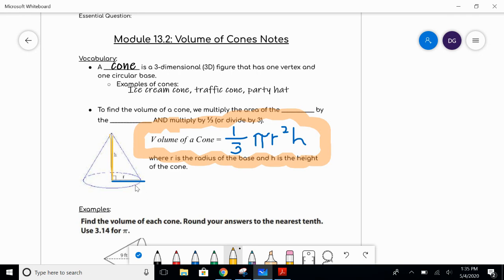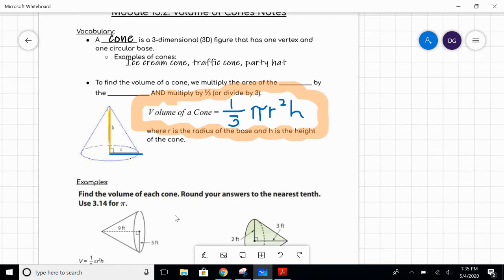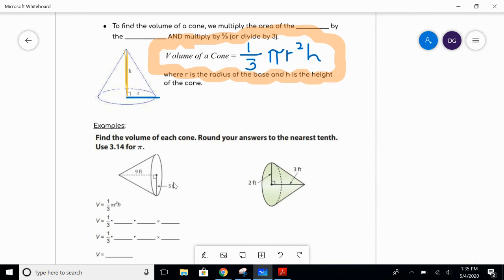Again, just as a reminder, when we're looking at the radius of a circle, that is just half of the length of the circle, right? So radius is only from the very center to the edge. It's not the entire thing. It's only half the length of that circle. So that's one important thing to remember. We are looking at the radius, not the diameter.